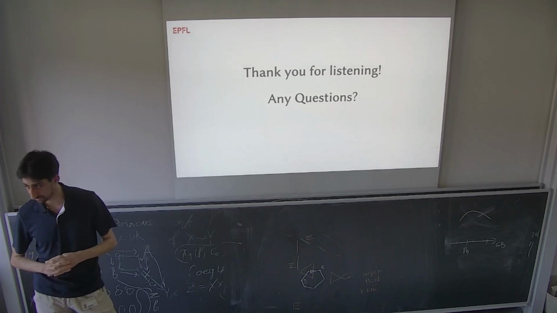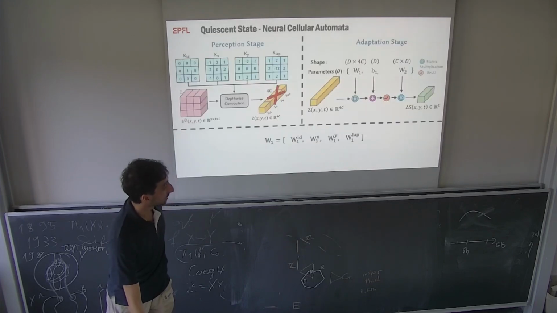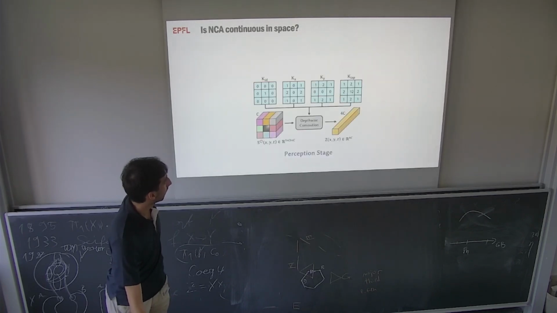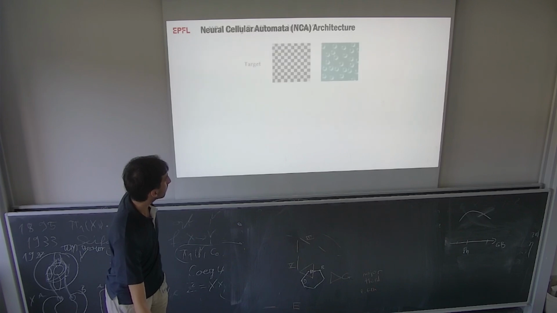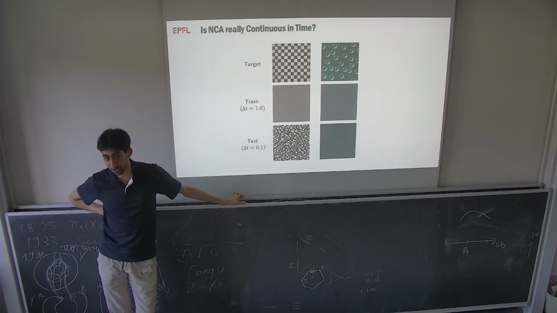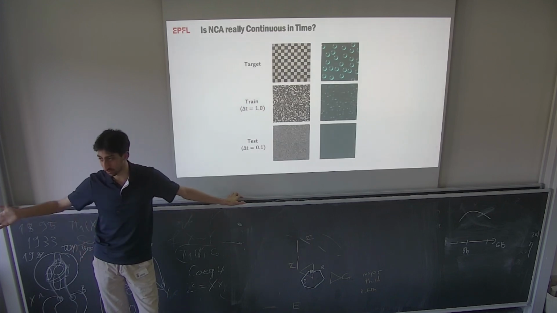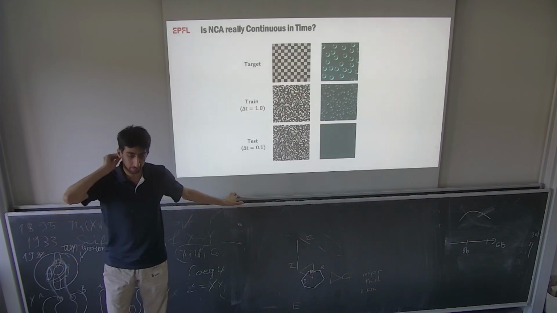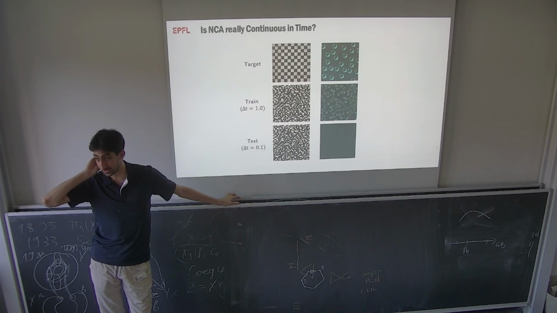I have a question. I was wondering, did you try training some NCAs with a smaller delta T, to see if there is some delta T value where you become continuous in some way? Yes, I tried that. The bubble one doesn't work with 0.1, so you can train it with 0.1. It's a bit tricky because then you need to take more steps, and you have memory issues and gradient explosion and so on. But if you train it with 0.1 and try hard, it can work with 0.1. But it doesn't work for 0.01.